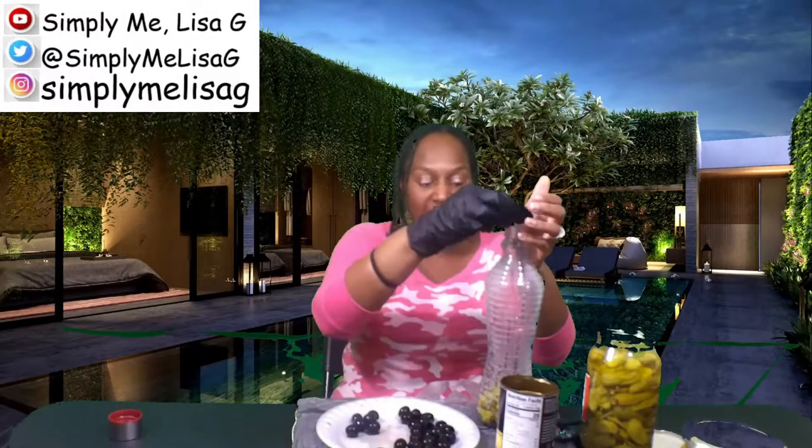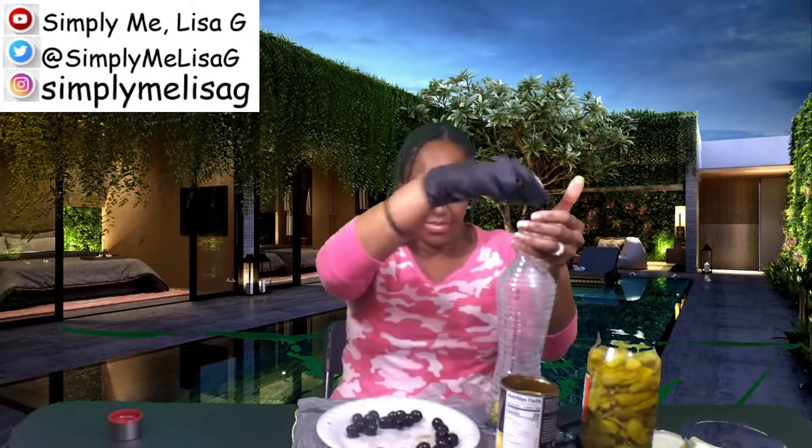I'm going to get a few of them. There we go. Get the cover off of there. Take them out and put them in the plate so that they can drain, or if you have a colander, you can use your colander. So we got some black olives onto our plate, and we made sure that our peppercinis are layered. I'm going to start dropping these black olives in to begin our next level.